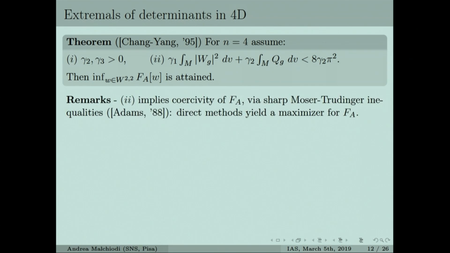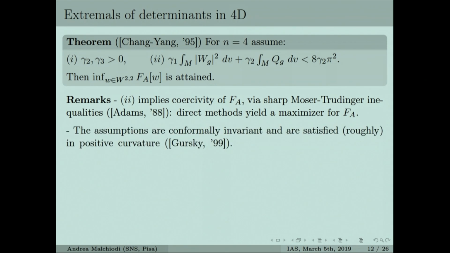Okay, so what are these conditions? So this condition 2, as I already said, having the 2 gamma i's with the same sign helps for coercivity. And this other term sort of controls the exponential term appearing, so the integral of the exponential term appearing in the functionals. In fact, you have a sort of sharp Moser-Trudinger type inequality, which was derived by Adams. And so if you control somehow the principal terms, if you control this Moser-Trudinger constant, then you have actually a nice coercive functional, and you just apply the direct methods of the calculus of variations.